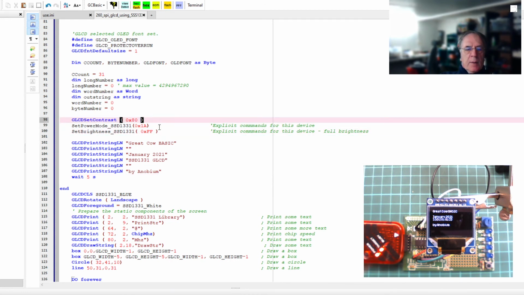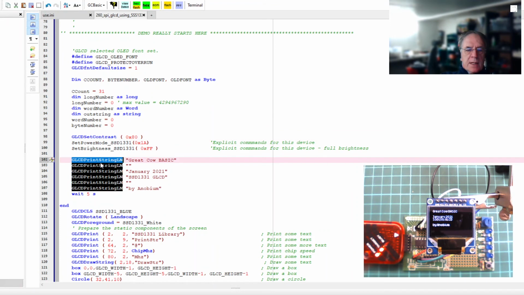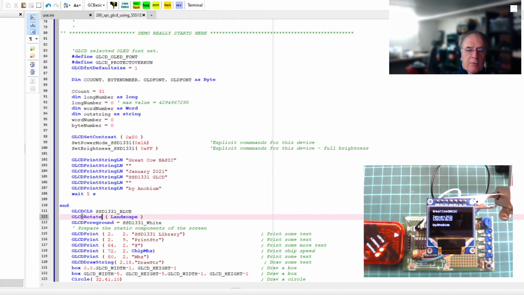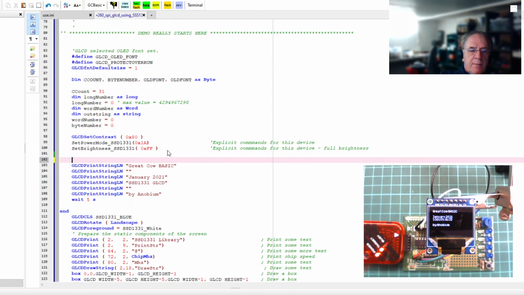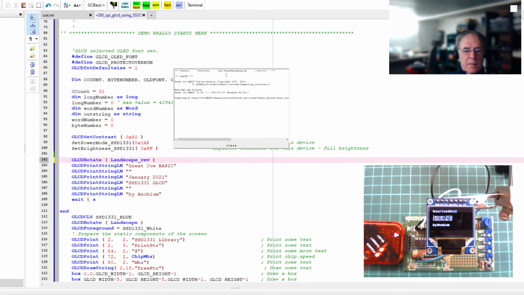But there are specific commands. We can set the contrast. We can set strings. I've used GLCD print today, but the same as yesterday, everything starts with GLCD, and you've got a rotate command. So if I want to rotate this around, I can rotate this. It's a software rotate, or it could be a hardware rotate, I don't know. We'll just come into here, and we'll rotate that around and say rotate rev, which is reverse. What it will do is program it and flip the display around.